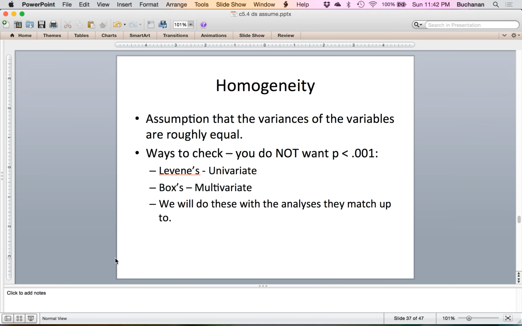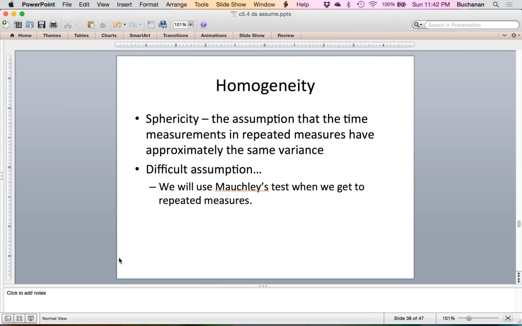So you really have to use this .001 rule so that they're not easily significant. So you don't want p less than .001, which is my new kids on the block rule. And so when we get to ANOVA, we'll talk about how to run a Levene's test. So we're not going to do one of those now because I don't have groups to really run this on.